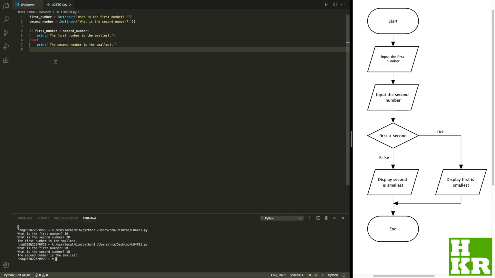We need to remember how to do this, so we should make sure that we understand how this works, that we have a condition that is evaluated. If it's true, we will run the instructions here under it. Otherwise, in this case, we will jump to the else.